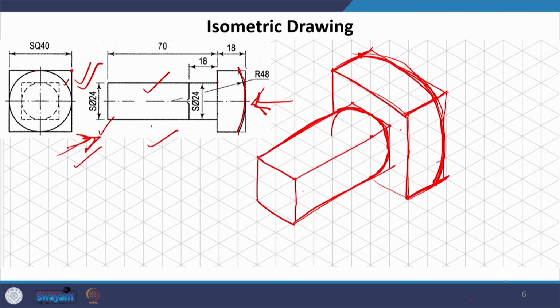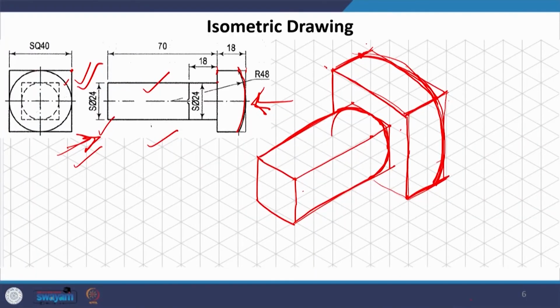So, all I am doing repeatedly is I am seeing what it is in orthographic projection, drawing it exactly where it has to come. You could start from this side or wherever you feel comfortable with, and then put together all the parts, all the lines that are seen here. Fundamentals remain the same. Parallel lines will appear as parallel. For the spherical parts and circle, we have to identify the center first and then draw it around it. So, this is how you will draw combinations of solids.